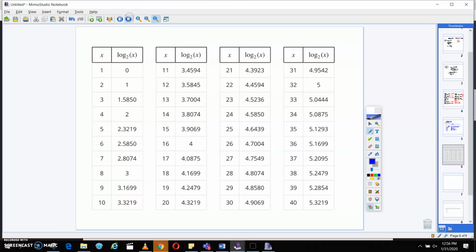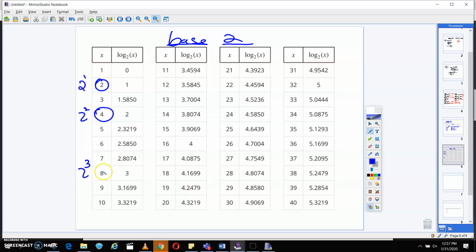Let's go ahead and take a look at this table really quick. So this is in base 2. The last time we talked about a table, we were in base 10. In base 2, what you're going to notice is 2 to the 1st power gives us 2. So if we took 2 and raised it to the 1st power, that's what our x is going to be, right? If we take 2 to the 2nd power, look what we get. And we also have a whole number over here.